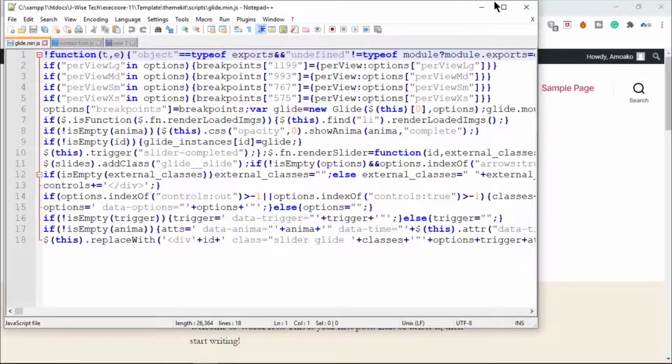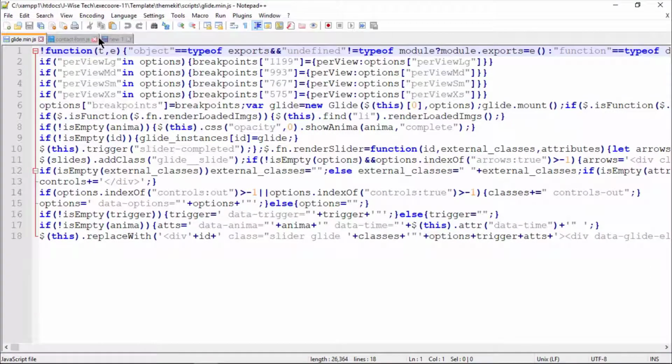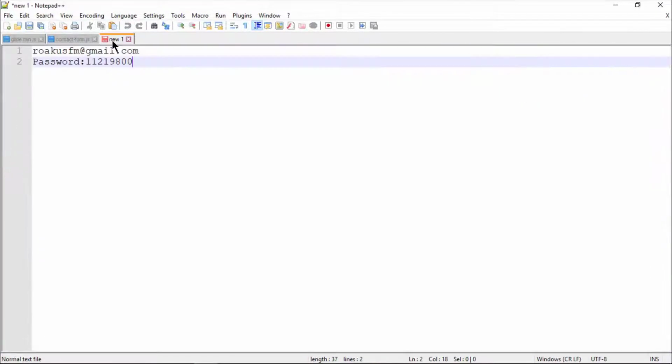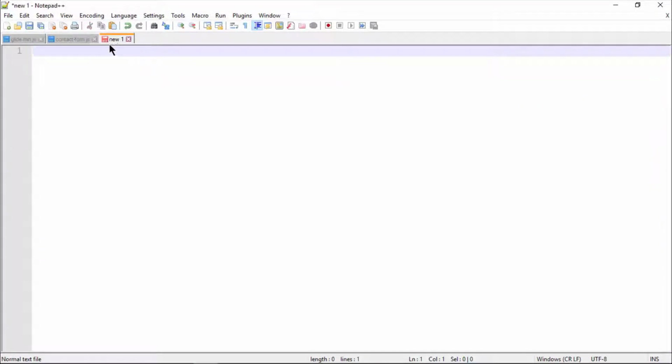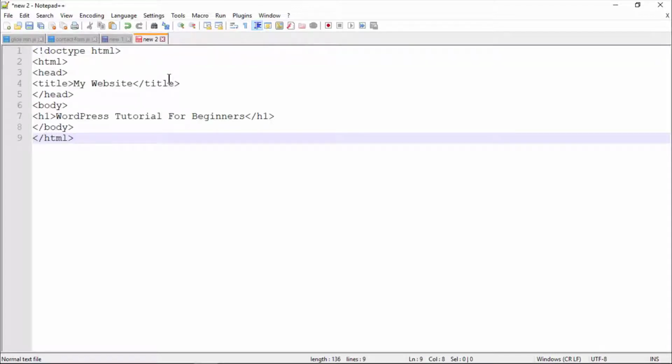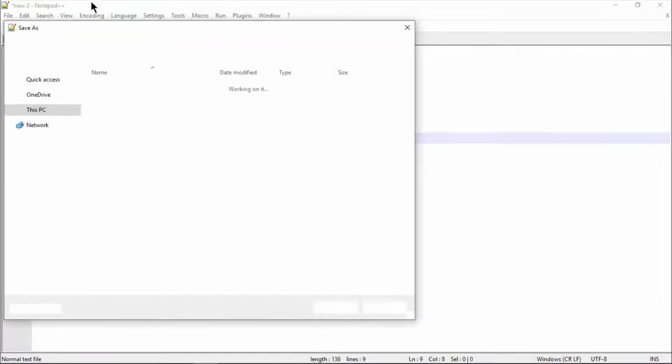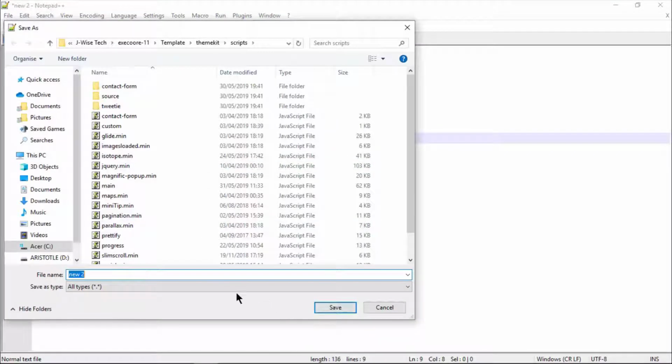Okay, this was a calculator that I was doing. So now what we will do here is create a new tab. Type my doc type HTML. Well guys, so this is the HTML code. So let's save this on our desktop as index.html.